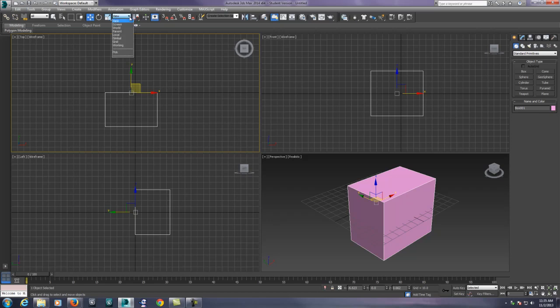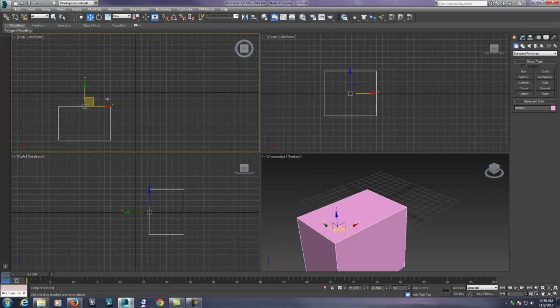I want to show you another one that's my favorite, and that is the local. Now, when you choose the local, you're not going to see a difference right away unless you're working with a very odd shape. To demonstrate that, I'm going to go back into view just to stay consistent here. And I'm going to select on the constraints of the gizmo here. If I put my mouse right in this area of the gizmo at the top, it turns yellow, and I click down on my left, I can go ahead and move this object in any direction.